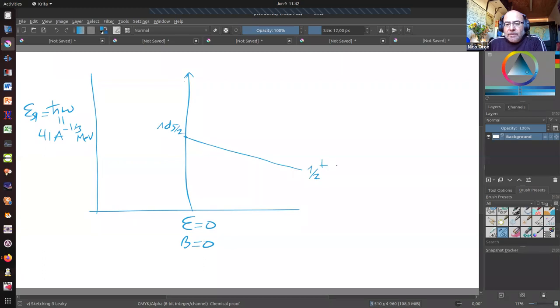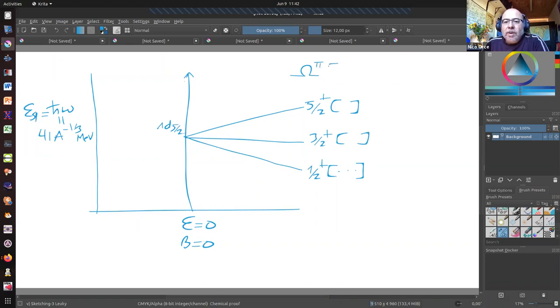Then we have a 1/2 plus with some Nilsson model quantum numbers that we don't care about right now. And we have this one, which is the 5/2 plus, and then this one here, which is a 3/2 plus. Again, these are characterized by these quantum numbers, and obviously the first one is always going to be 2 here, then n_z and this lambda, which characterizes whether the spin goes up, lambda plus or minus 1/2. Funny enough, this one keeps going all the way up, this one comes all the way down, this one goes like this, and then this one continues as being the 5/2.